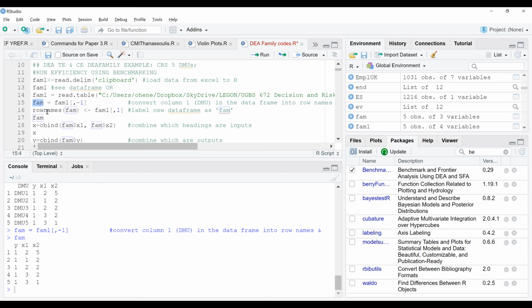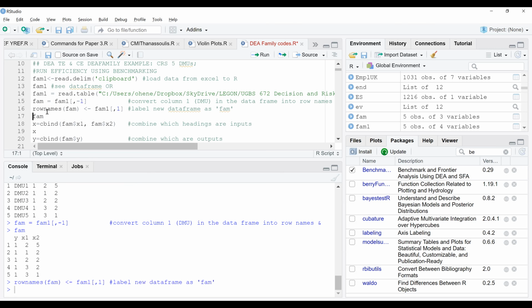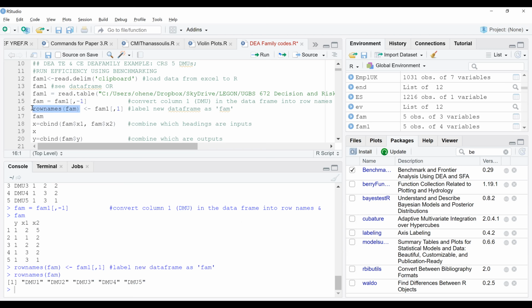Now look at the next command. The next command says I want you now to label a new data frame. So for this FAM1, if we want to know the row names, these are the row names: DMU1, DMU2, up to DMU5.